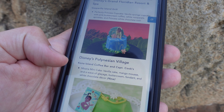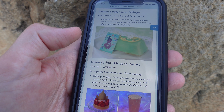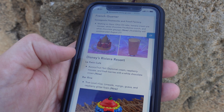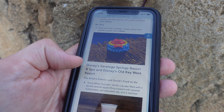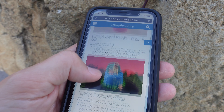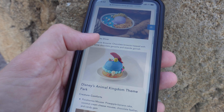The Moana mini cake is vanilla cake, mango mousse, wave of glissage, buttercream fondant, and white chocolate decor. And then the Tiana — this is the other one I'm really looking for. Wishing on Stars: olive oil cake, banana cream pie mousse, white chocolate crunch, and more glissage. The Riv has an Aurora fruit tart and a True Love's Kiss which is limeade, mango, and guava. Artist Palette has a Snow White cake with spice caramel apple. So of all the things I really want to try, Moana, Tiana, Aurora, Snow White, and Pocahontas are the top picks. I've had the mermaid one and a lot of these others you can get all the time, so just keep that in mind.